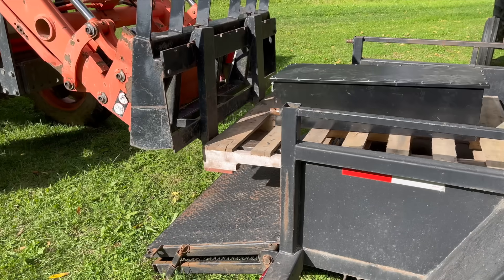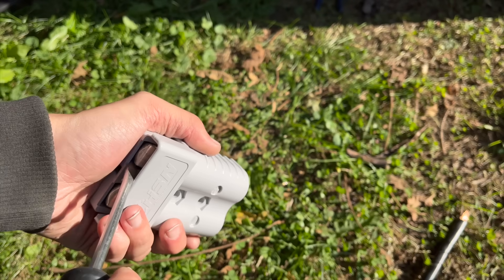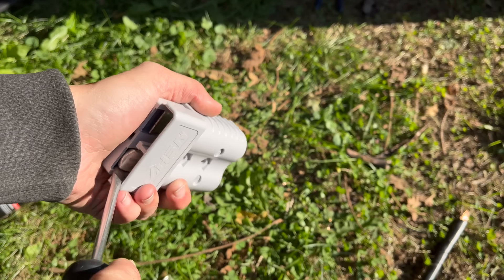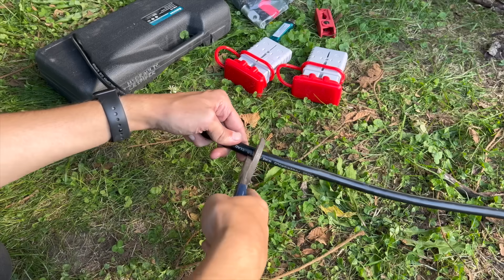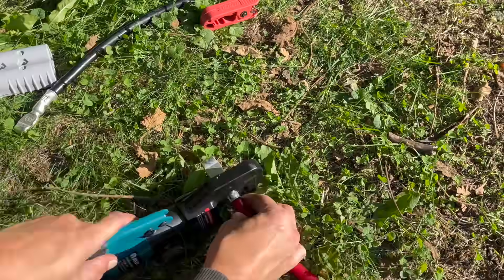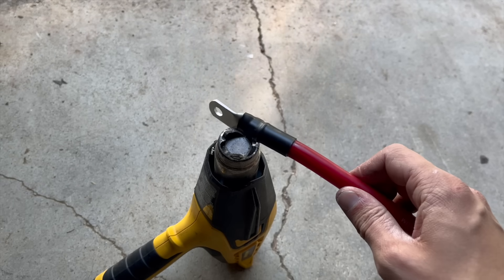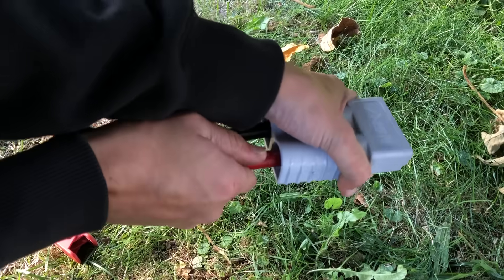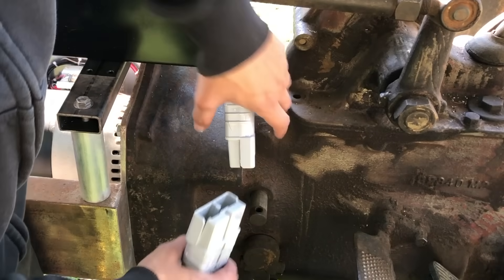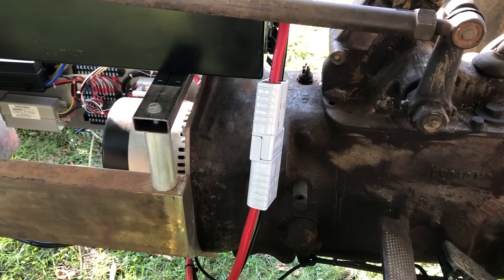Since the terminals on the battery are more spread out, I had to extend the power cables. I decided to add this gigantic Anderson connector so that the battery could be disconnected, since it doesn't have a power button and is just always live. I used my hydraulic crimper to put some ring terminals on one end and the Anderson connector on the other end, and then sealed it all up with some adhesive-lined heat shrink tubing. Then, with my safety squints engaged, I plugged the battery into the tractor, and miraculously, no explosion or fire — that's good. And even better, everything actually still worked.